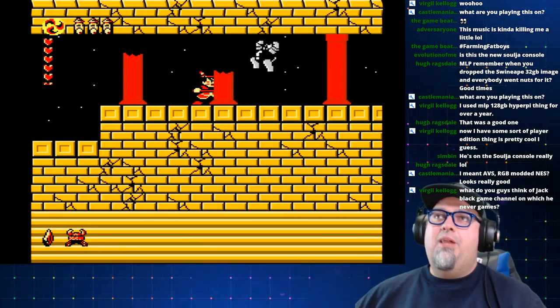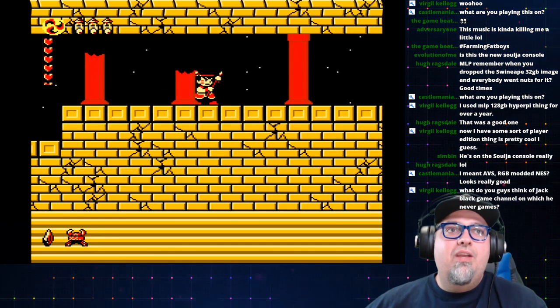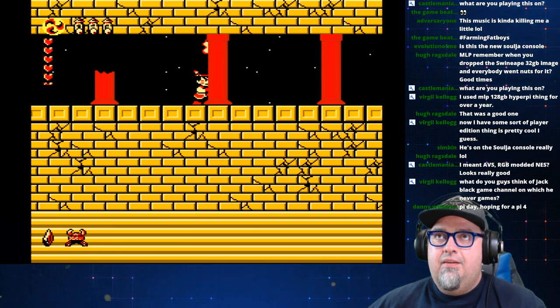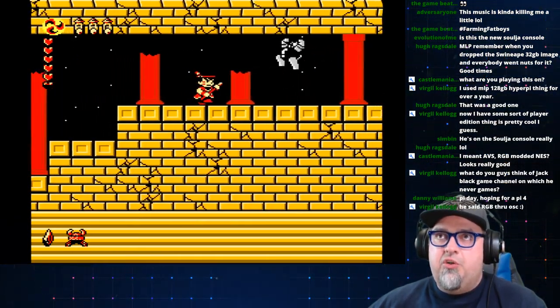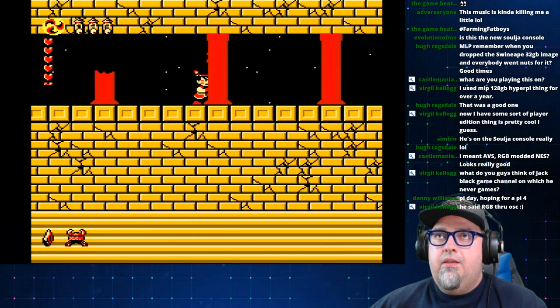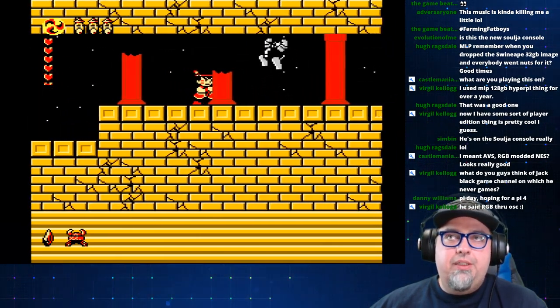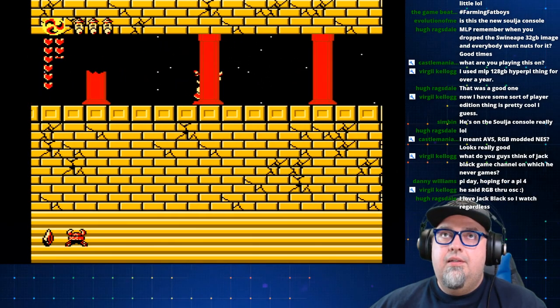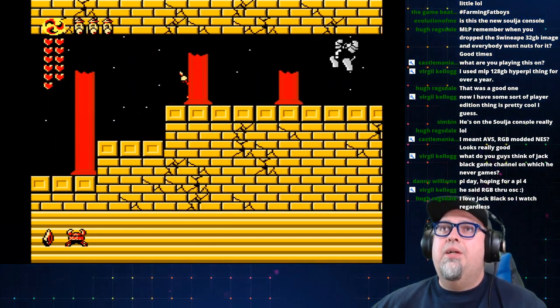I actually really like Jack Black's channel. Oh yeah, Castlevania, we're on the original NES, not the AVS. We're playing Wampum, original cartridge, on the original NES. RGB through OSSC. Oh, there we go, we're ready. We're ready to rock.